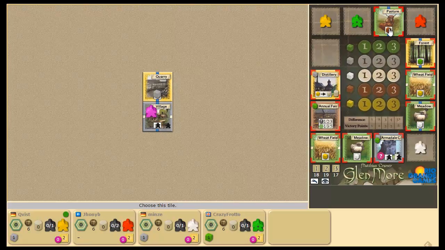Meat is not that important. I'd rather have wood because, for example, I can buy Armadale Castle later. Or I want wheat because I can get the distillery later. I have the stone that the distillery costs, and if I get a forest, I have the stone and the wood that Armadale Castle costs. So I'm leaning towards forest or wheat field. I'm not sure what I really want. I really want a distillery. But there's another wheat field coming up.